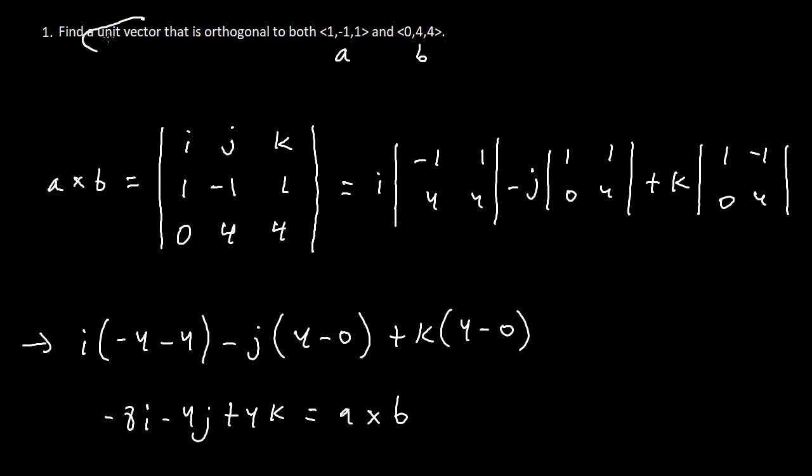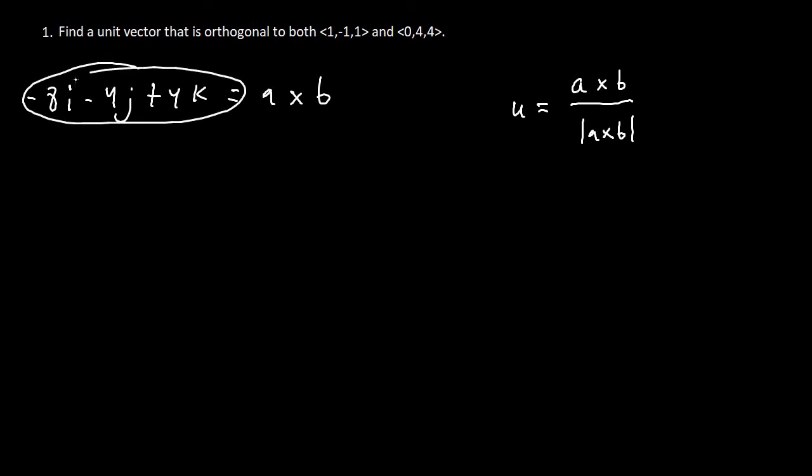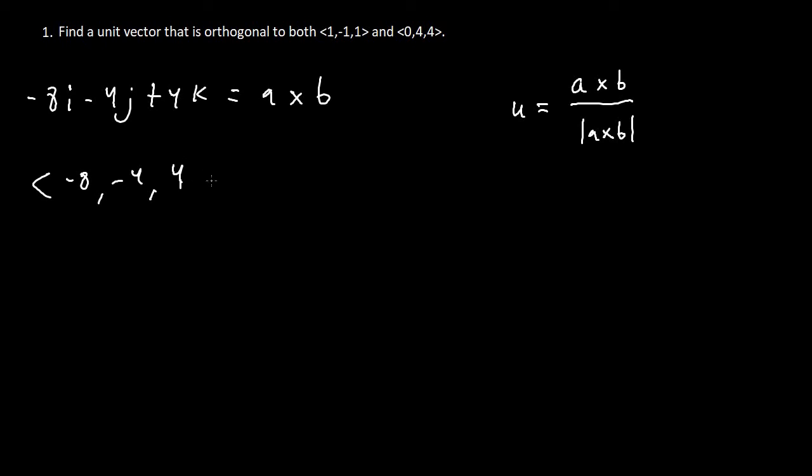But notice it's asking for a unit vector. So remember a unit vector. Let's say we just have vector a. The unit vector for vector a will be the vector in its component form over the magnitude. So basically, we have to find the unit vector by taking what we found for the cross product and dividing it by its magnitude. So if we write the resultant vector in its component form, we can just write it as -8 because that goes with the x component. j goes with the y component, so we have -4, and then 4 is our z component, so that goes with k. And so that is going to be our a times b, the cross product, in component form, and we're going to divide that by its magnitude.